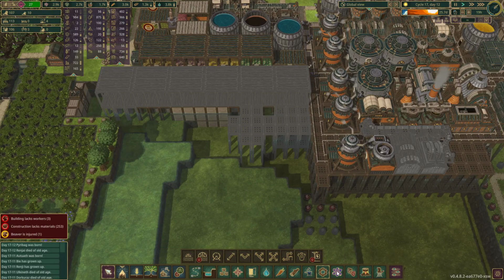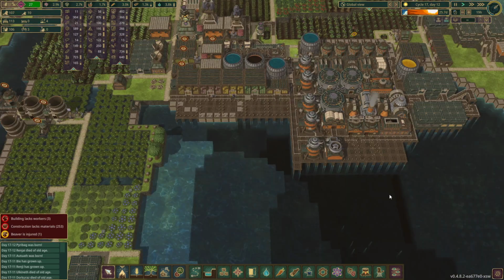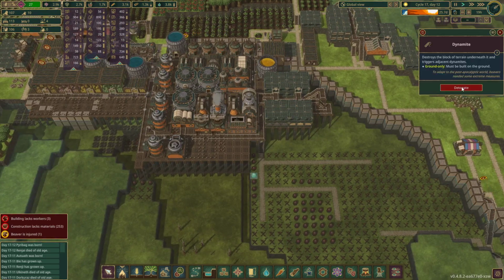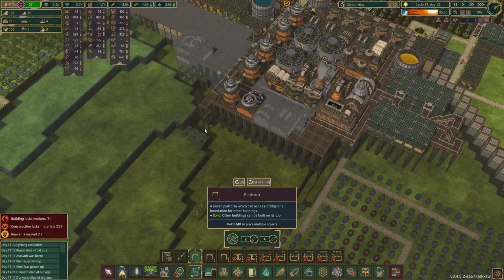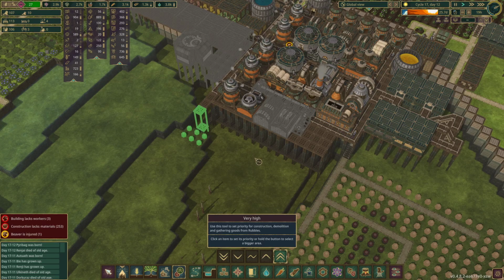So then I can get my, nope, wrong one. Science, and get that over to there. That should be a lot better. Okay, number cruncher over there. We have dynamited this. Fantastic. So we can do that. We can also do that. And then over here, we can come down and do a single one there and a 3 there. And then prioritize them ones over there.